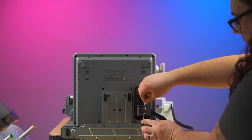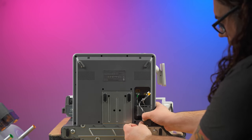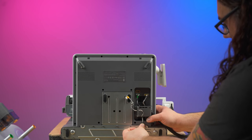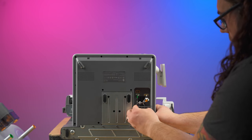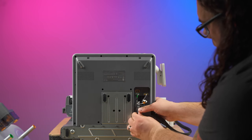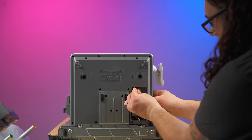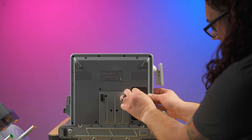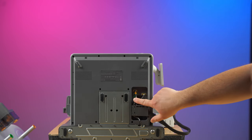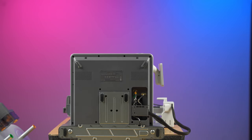I'm gonna run it up the channel that's already built in here, like this. Yep. Run it through here, like that. Make sure it's nice and flush. Tuck that in so it's nice and run here. And then all we have to do is plug it in at the top. Like that. So everything is in here, it's nice and flush, it's gonna sit down in here and it won't be bothered at all when we tip our printer back up.